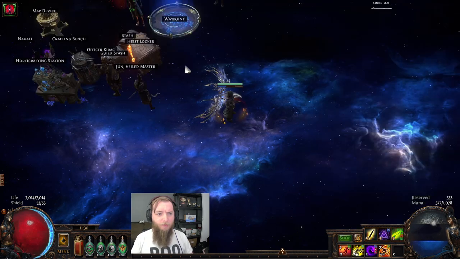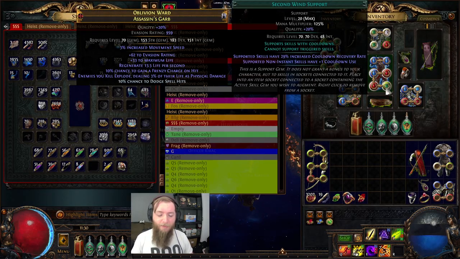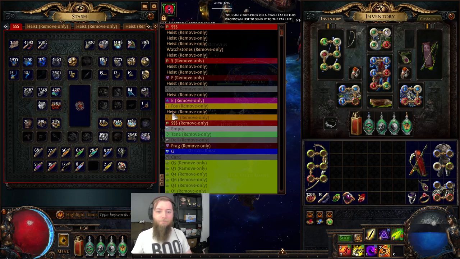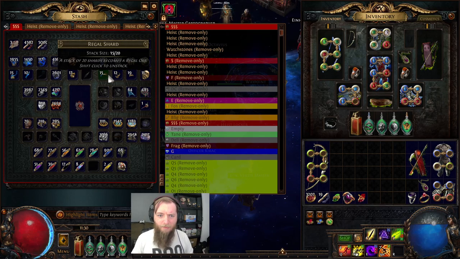One other thing I wanted to mention is that you don't need the exploding mod. You have enough dodge. The porcupines are not going to kill you. Detonate Dead usually doesn't kill you either. It's pretty free. Oh, this is going to be lost now.